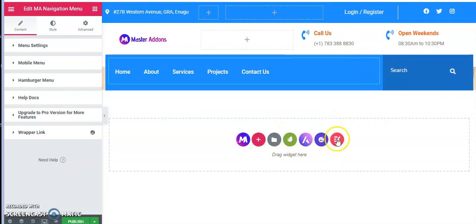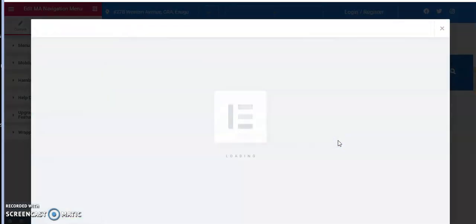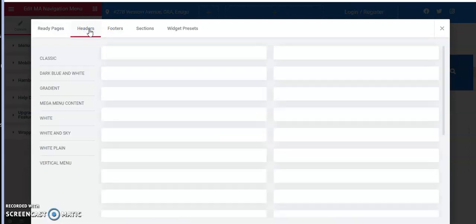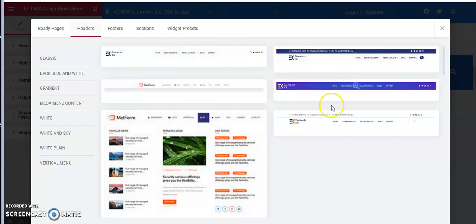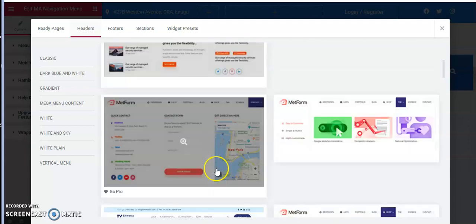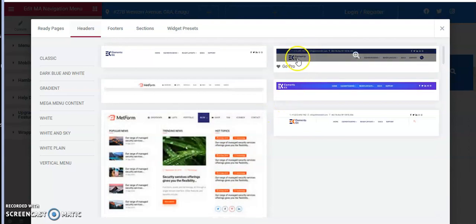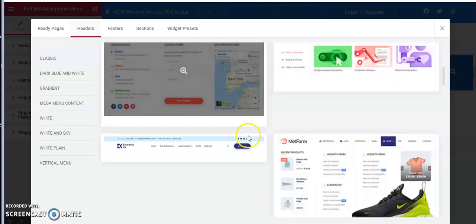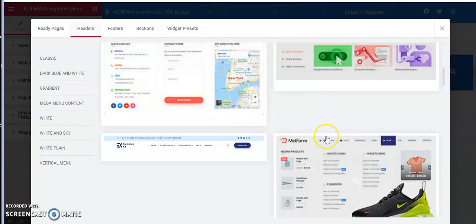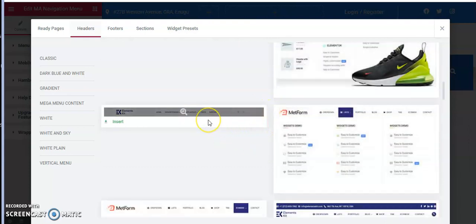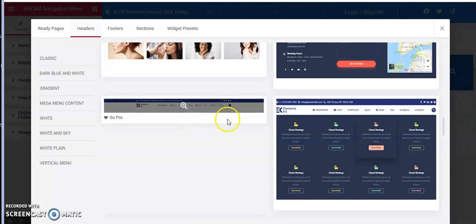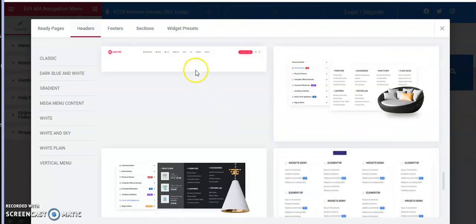So another option too is Elementor kits. This icon here is for Elementor kits. I can click on it to see other headers. I come here, I click on header. So when I click on header, I'll be given a lot of samples of header available for me to choose. Some of them are free, while some are pro. It means you have to pay for them to get it. So you can scroll down, there are free ones, like this is free. The one showing insert is free. So you can actually choose the one you want and the one that best suits you.